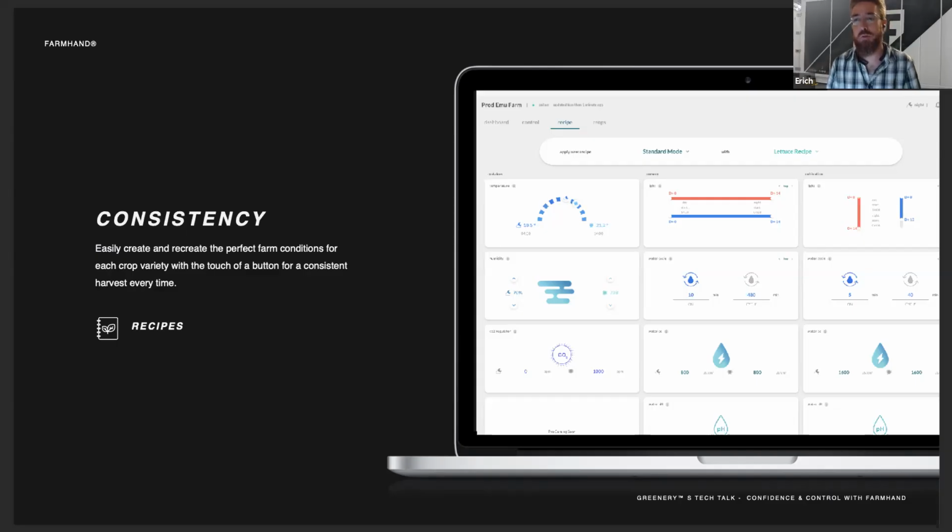You're able to control the temperature of your container, the humidity and the CO2 of that entire environment. You're also able to control the lights in the nursery zone where your seedlings are, and the cultivation zone where your full plants are. In each of those zones, you're also able to control the water cycle, the EC, the electrical conductivity, AKA how many nutrients are in your water, and what the pH of the water is. Between those settings, you're able to make sure that you have the specific right environment for your crops every single time.